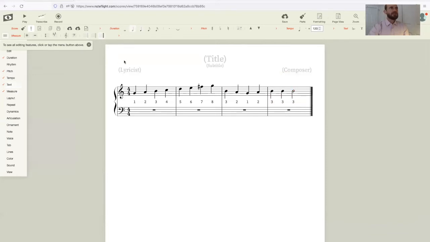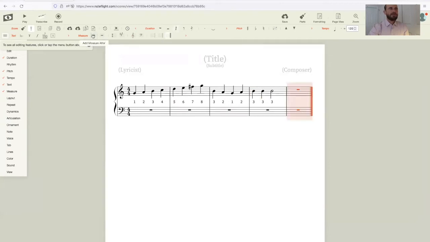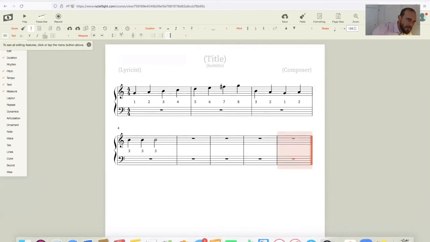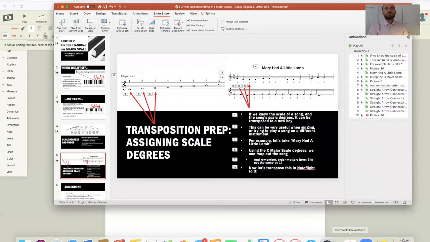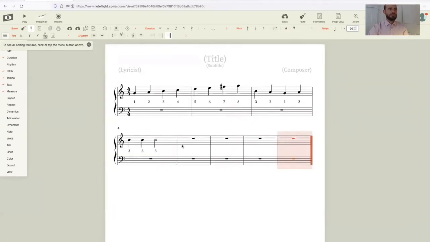Let's add some measures on here. That is done. Oh boy. There we are. Measure after this. About there, I think. And then it goes 2, 2, 2, 3, 5, 5. Okay, let's get 2, 2, 2. Here we are. A, 2, 2. Whoops, that should be a quarter note. One more. 2. That should be a half note.